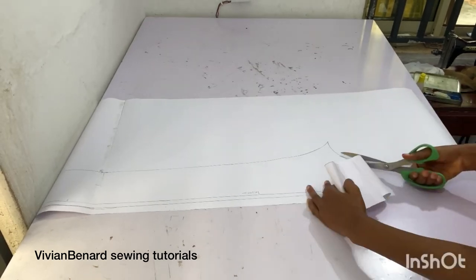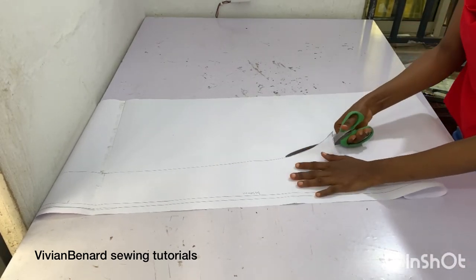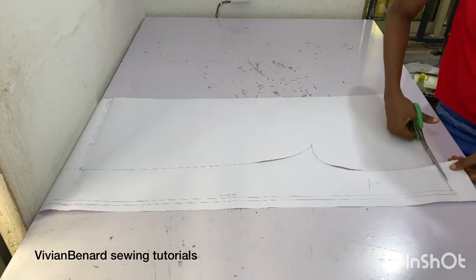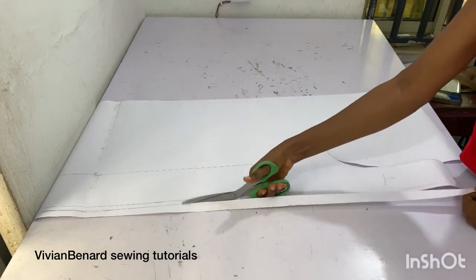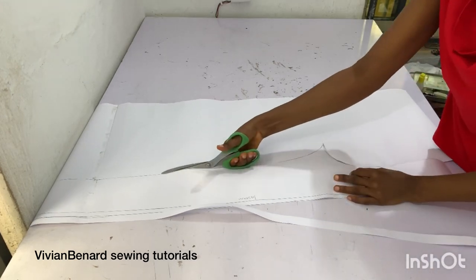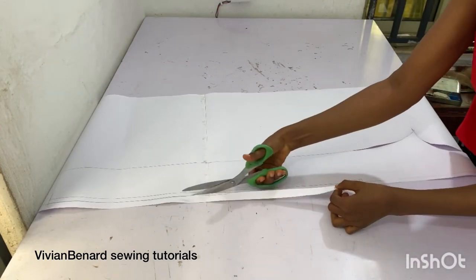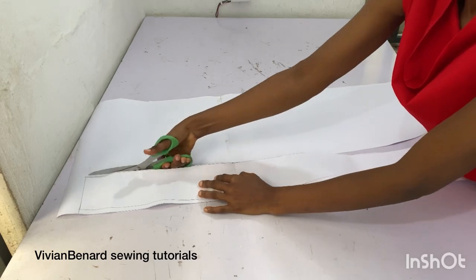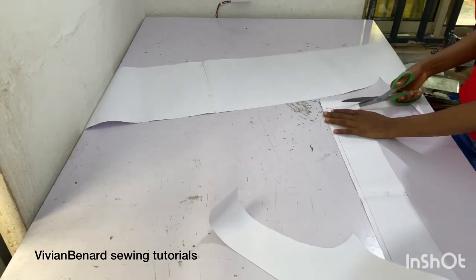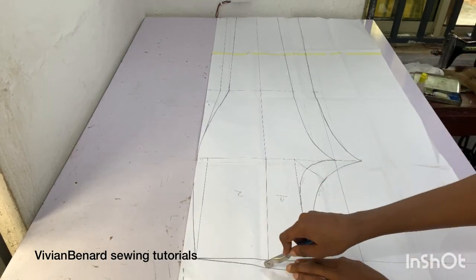So that way I've successfully traced my panel 1. On our previous tutorial on how to draft a pencil trouser pattern, we traced this just as 1, but in this tutorial we are tracing the front trouser as 2. The reason is because we want to create fullness from the knee. If not for the fullness that we want to create from the knee, there is no point dividing it into 2. I hope you understand.